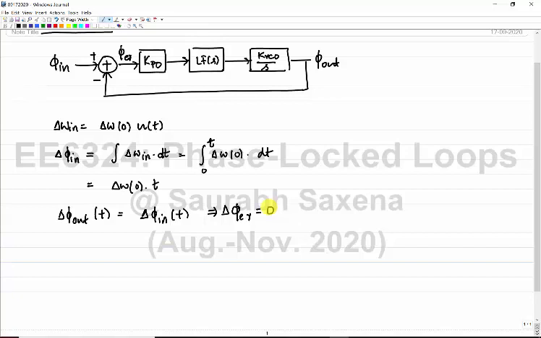Yeah, we could say that, and we will observe that it is reality. It is not something just we say. Okay. If output is tracking your input, then the error which is going inside the loop is 0, isn't it?